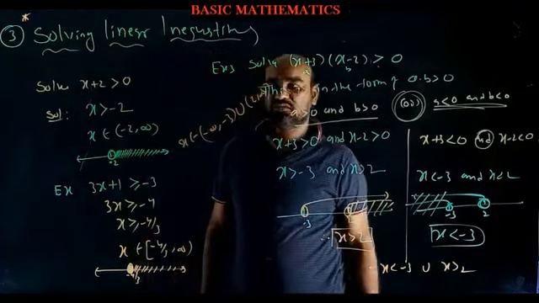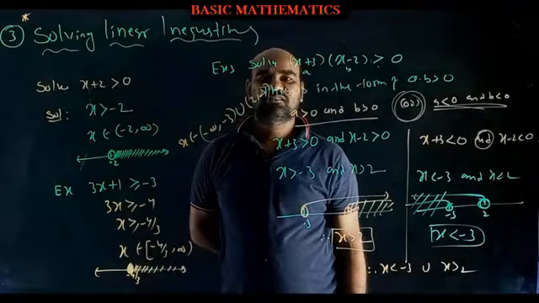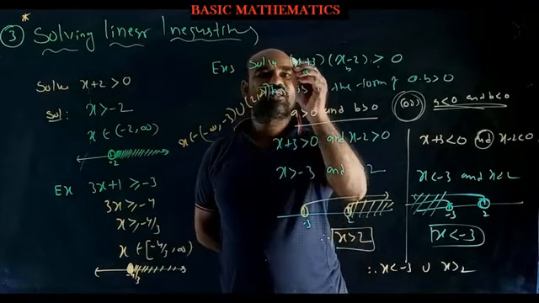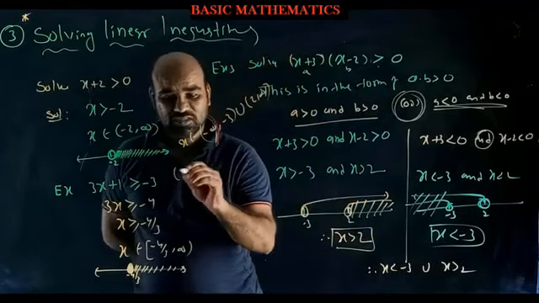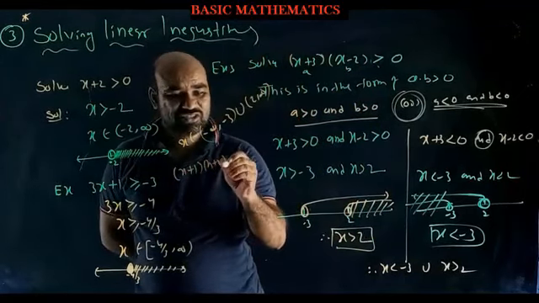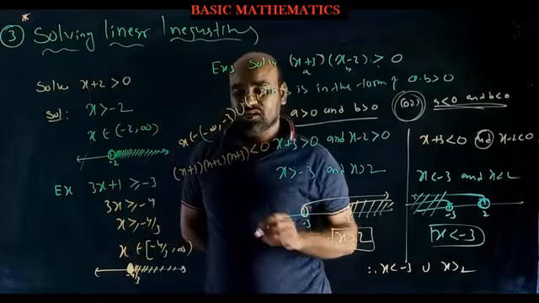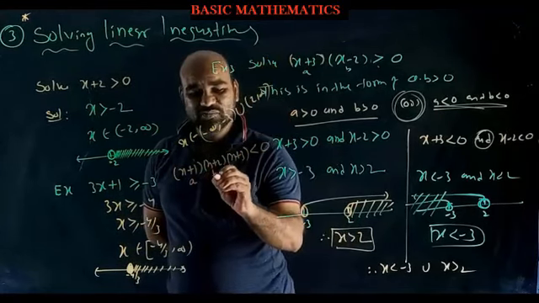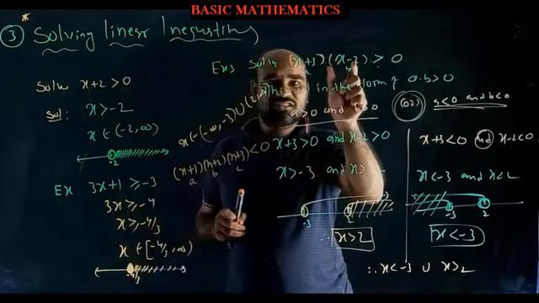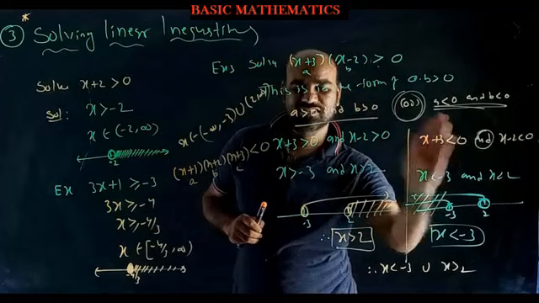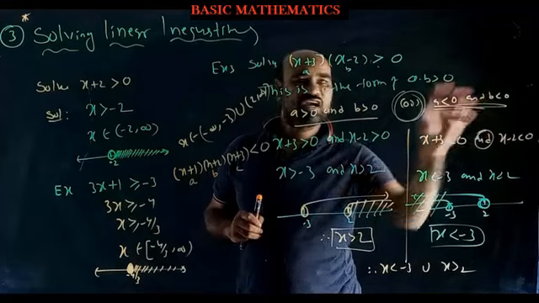Okay students, so in this way you can solve linear inequalities, but the difficult thing is, when only two brackets are given, the problem becomes easy. For example, in the problem x plus 1 into x plus 2 into x plus 3 less than 0, we want to solve this problem. We will take this as a, this is b, this is c. Several cases will arise. With only two brackets, product greater than 0, there are only two cases. One case is a greater than 0 and b greater than 0. Another case is a less than 0 and b less than 0.